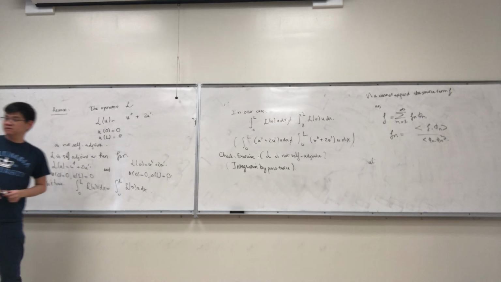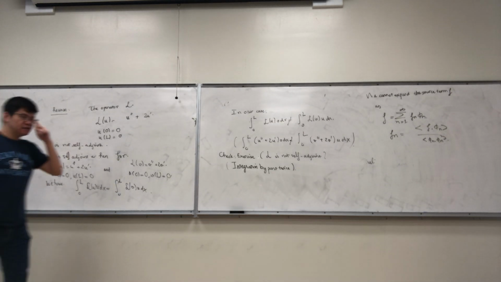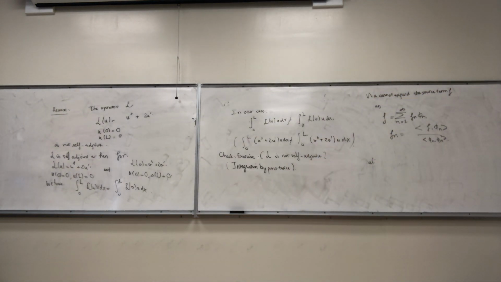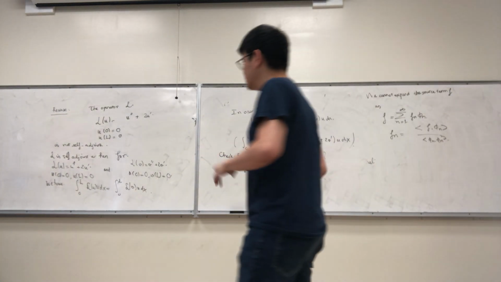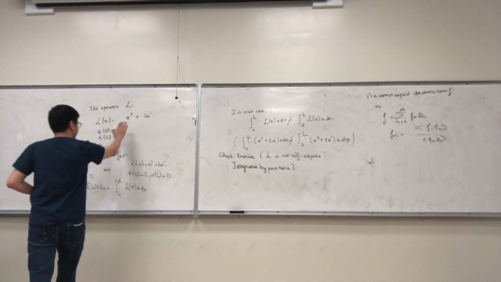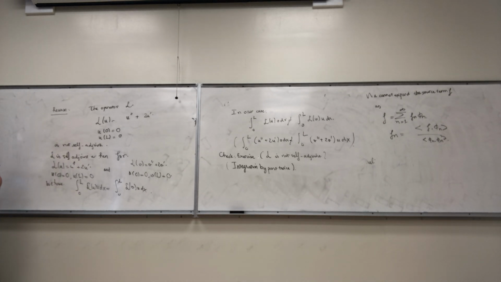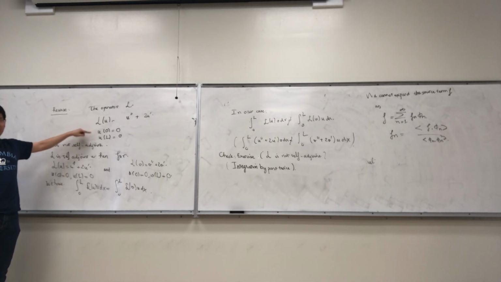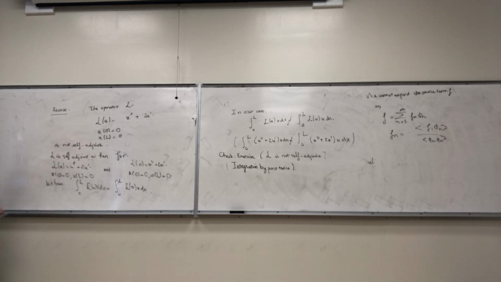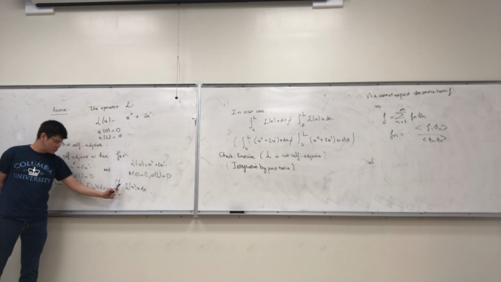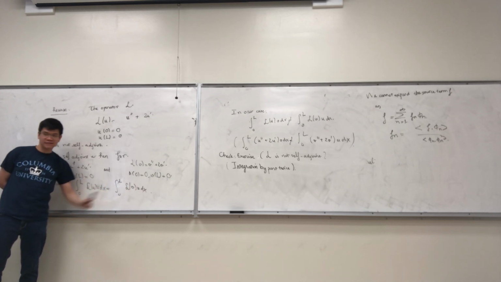All right, is it clear? So I explain again. In the previous class, we checked that phi n and phi m are not orthogonal. The reason they are not orthogonal is that this operator L is not self-adjoint, right? So I recall the definition of self-adjoint. I have an operator L and I have the boundary condition. An operator is not self-adjoint when the integral of Lu times v dx is different from the integral of Lv times u dx, all right?